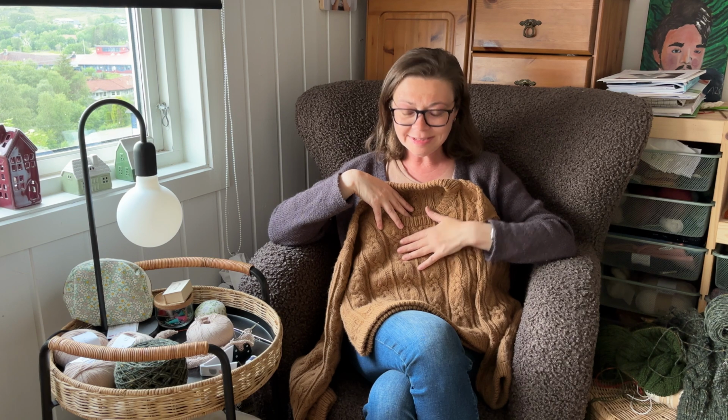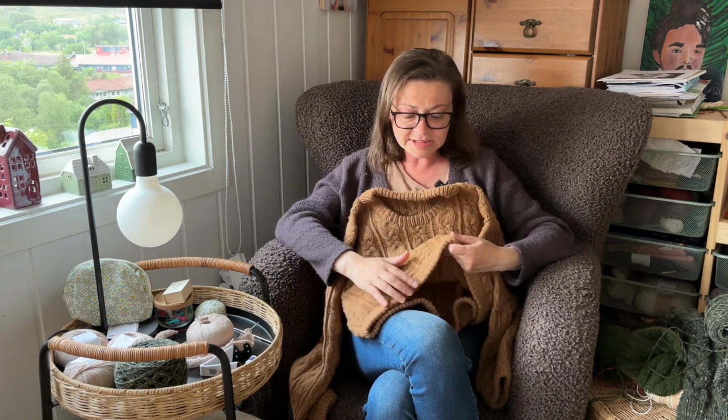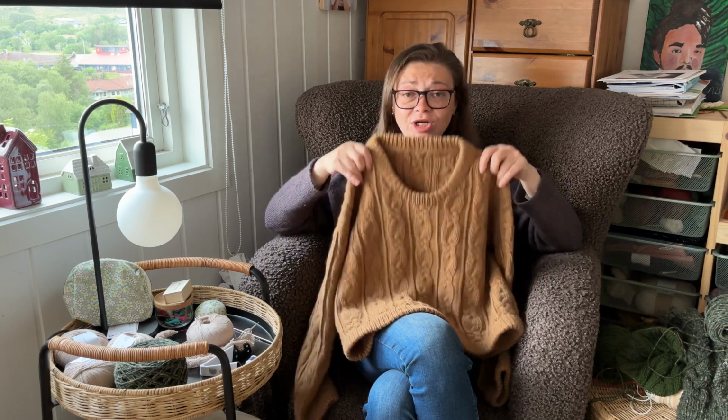But it's not that little spin, I think. Actually, I'm not sure if this is felted, because I have never had a felted garment before, so I have nothing else to compare. Or maybe it's just the fabric that is so dense. I've made this with 4.5 millimeter needles, but I think with this yarn you can work so easily with at least 5, if not even 5.5. So it's blooming with washing.